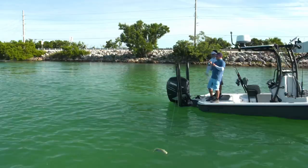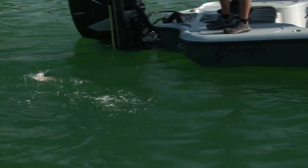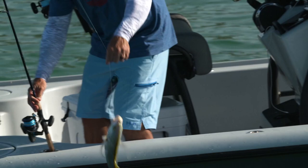Where I'm seeing them, they're definitely following rays. This one's going to be a good one for your dinner because he ate that pilchard all the way down. As far as eating — and I eat a lot of fish — catching them that day and cooking them that night, these are right up on the top of my list now. Very similar to mahi as far as the firmness, the mild taste — really, really good.